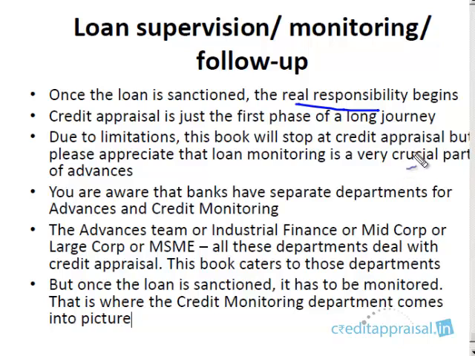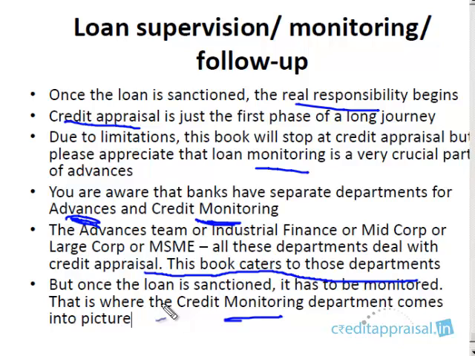Credit appraisal is just the first part in a long journey. As we said earlier, this book focuses on the credit appraisal part, but please understand that credit monitoring is a very, very crucial part of advances. Banks will have a separate department for advances, which looks after the appraisal and sanction. But there will be another very important department called credit monitoring, which monitors the health of the accounts. The advances team deals with credit appraisal, and this book is targeted at those departments. But there is another segment called credit monitoring.